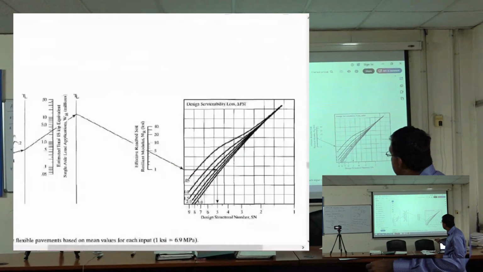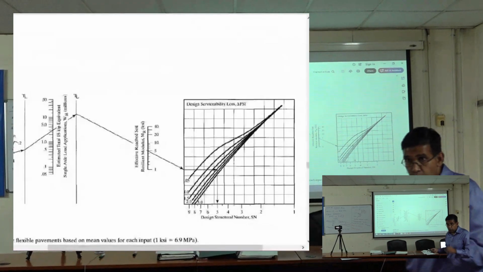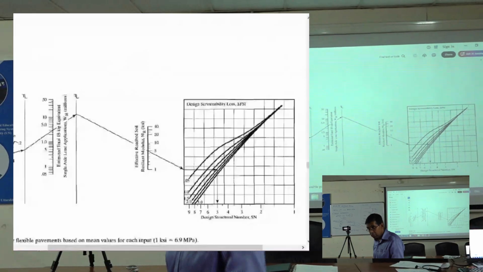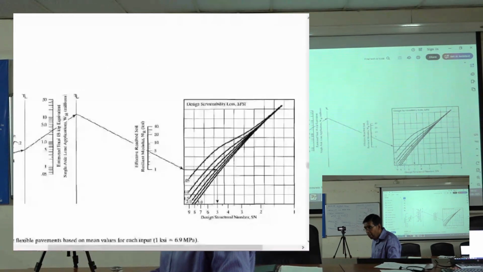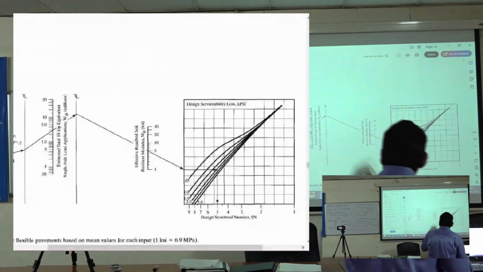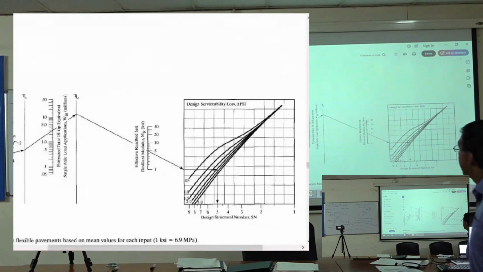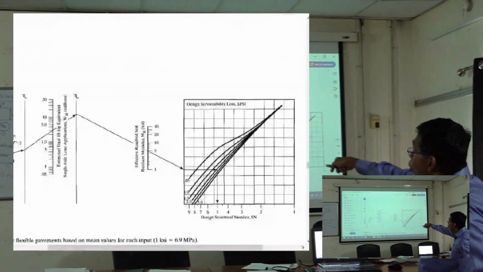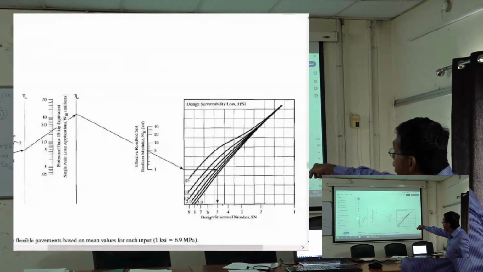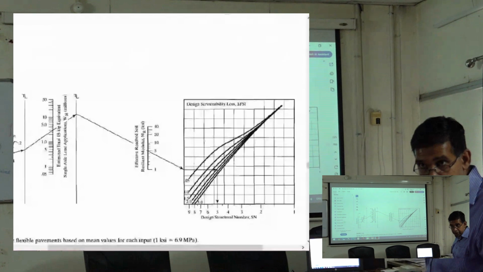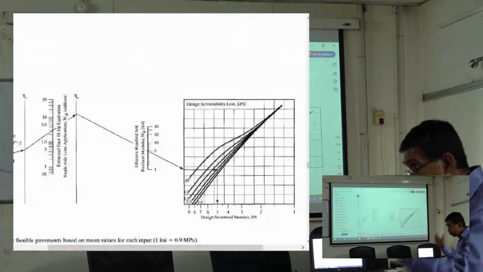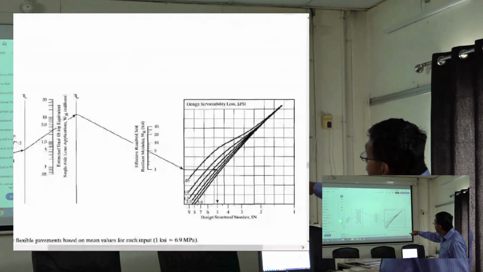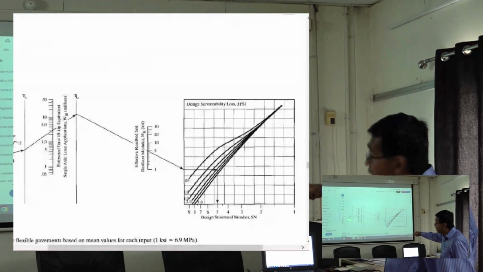This is the chart to get the SN required to protect the soil. It's an equation, but it is done in a very simple form. I passed the equation, but let's go with this again. I'm going to explain each of the input parameters in detail. One is reliability. I talked about reliability. In this case, it is 95%. So that is the risk, 5% risk I'm taking. Then the standard deviation, 0.45 right there.